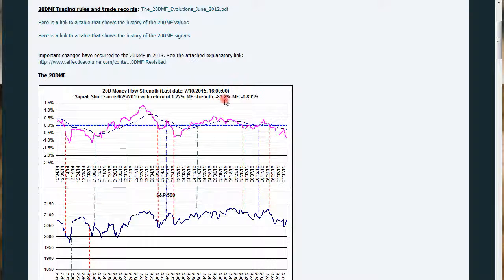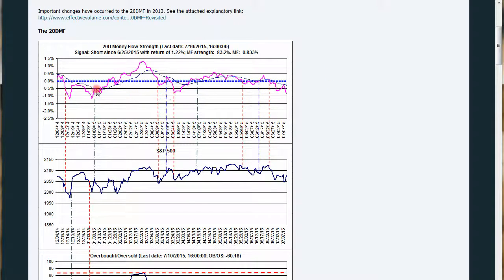If it's below 100%, it means that today's money flow is weaker than the average of the past 10 days. So when I see a money flow strength that is minus 200% or plus 200%, this is very important because this indicates that there is twice more money moving in or out of the market than it has been in the past 10 days.